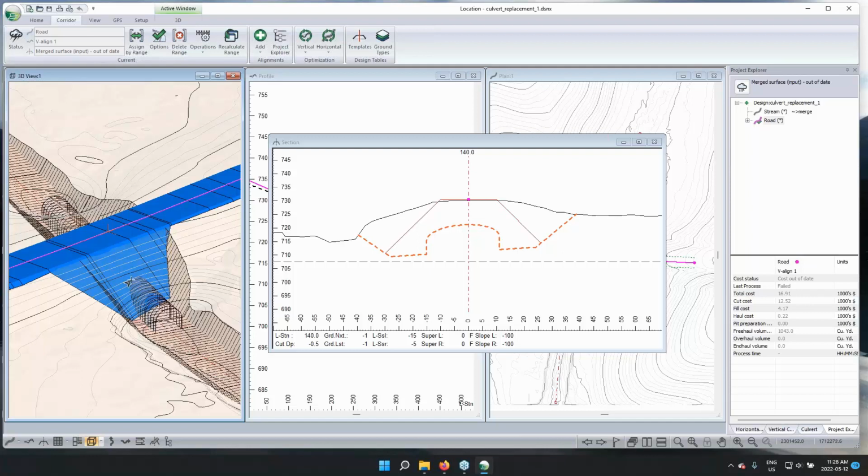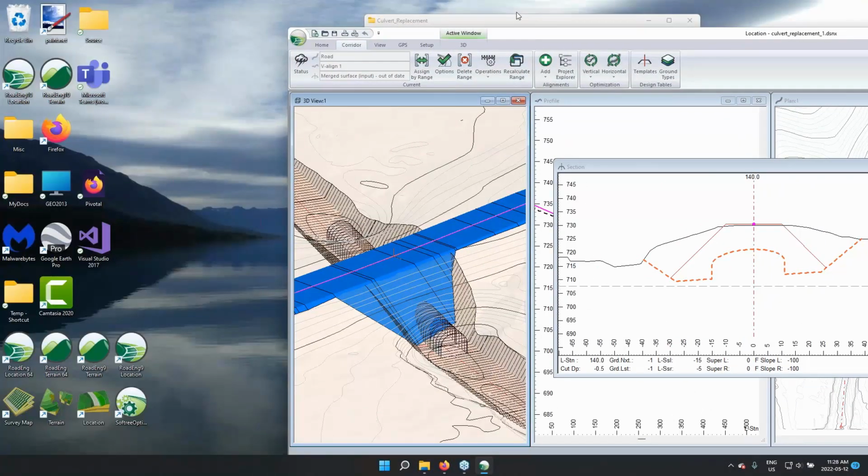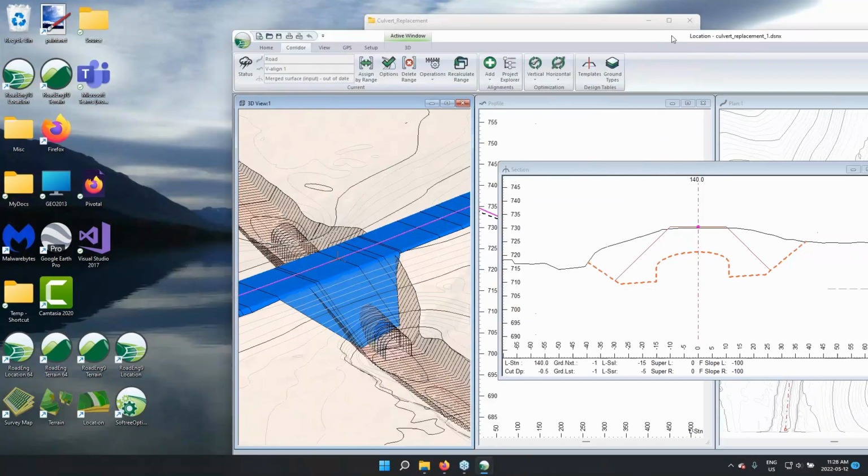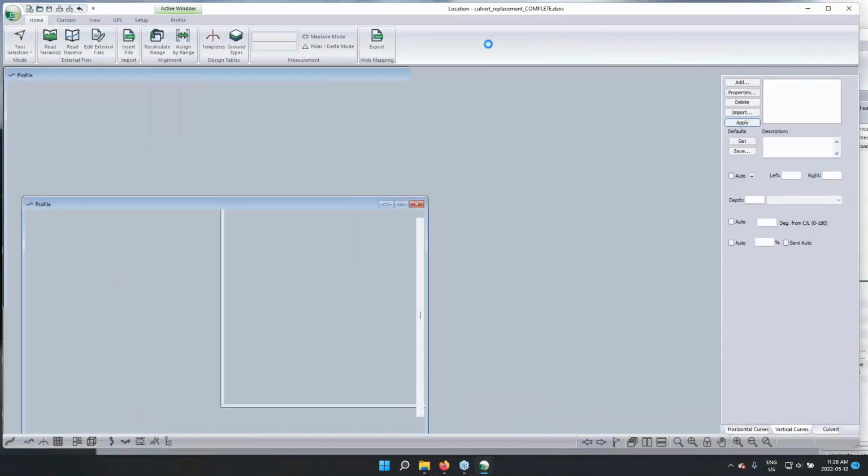I won't go there. What I will do is I'll flash up a completed design so you can see what that would look like had I done everything correctly.